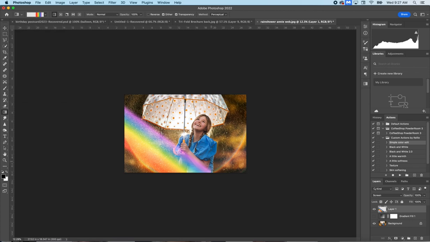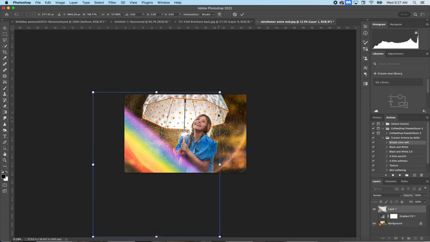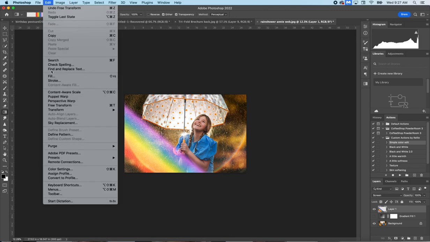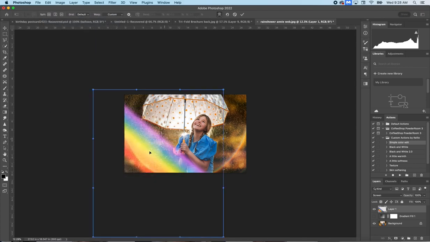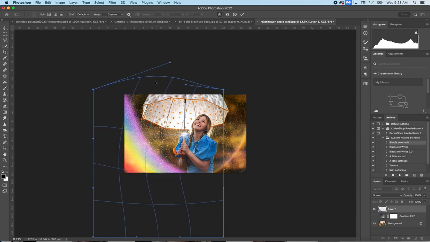Now I could totally go up to liquefy and I can change this into a curve. I could warp this. Let's try that. Let's see what happens when we warp this. Transform, warp, and I can totally like drag this around and make it circular. The idea is that now that I've saved my own rainbow in there, I've got a lot more control over how it's going to look.